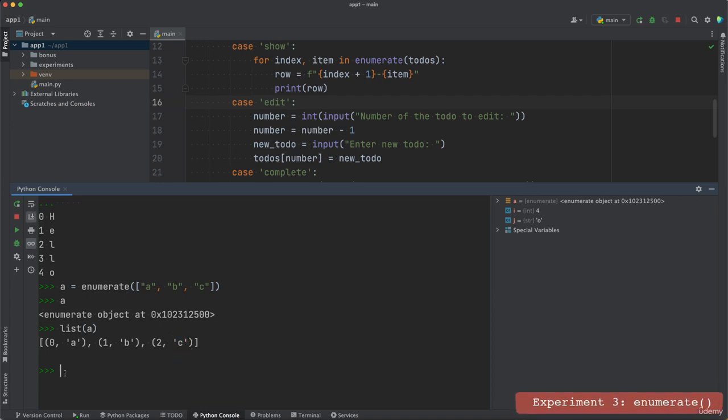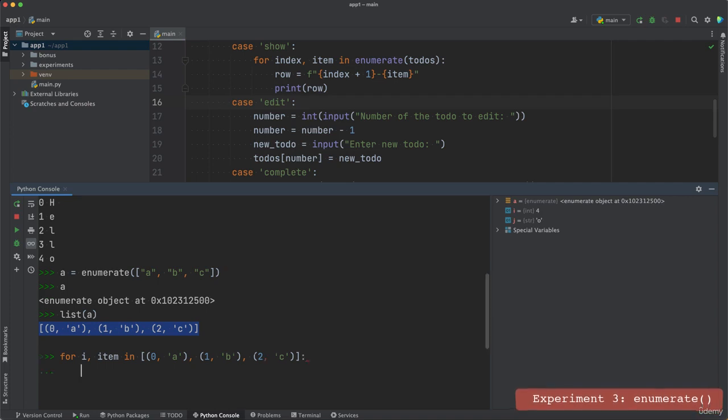So actually when we do for i, j or for i, item, whatever you call them, in enumerate, and you have that list here, A B C, what you're actually doing is you're doing this. For i, item in this list. So enumerate is a list of tuples.